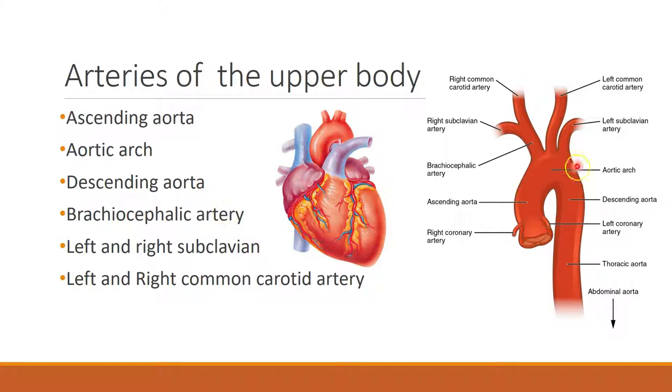So we're going to look at the aortic arch, and there are three major branches that come off the aortic arch. The first of the three branches, and by first I mean with respect to blood flow, is the brachiocephalic artery. That translates to arm head, brachioceph, arm head. So obviously it leads to the arm and the head. This artery is not a paired artery. It's only found on the right side of the human arterial system. So it only leads to the right side of the head and to the right upper limb, the right arm.